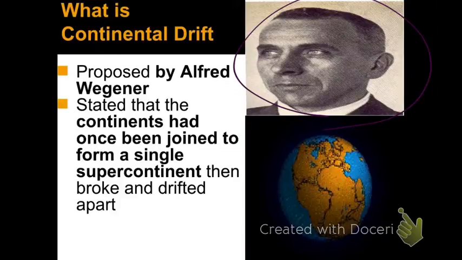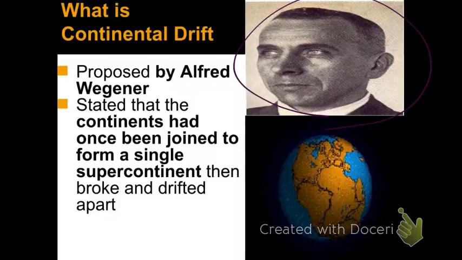And continental drift is simply saying that at one point they were all one giant continent, but over time they drifted away, hence continental drift, and they had a lot of different shapes. Pangea is just one formation of many that occurred. That's just the most famous one that we always talk about, but you can go back and look up all the different formations that the continental drift had. So Alfred Wegener, all the continents were once joined together. I'm going to move on because you don't need to be copying this word for word. You can kind of come up with it in your head and then write it down from there.